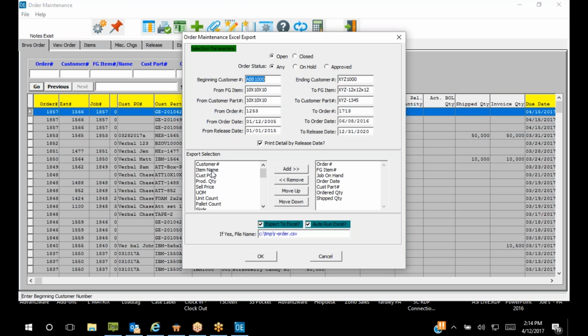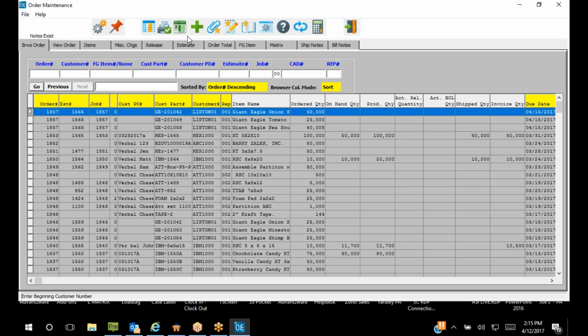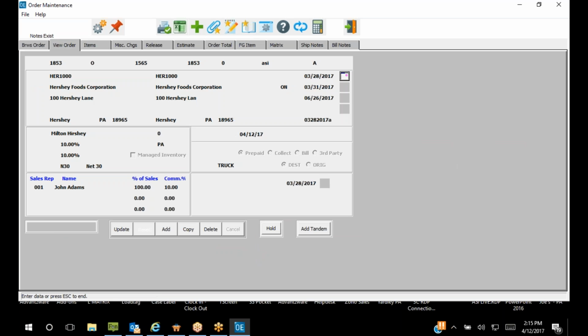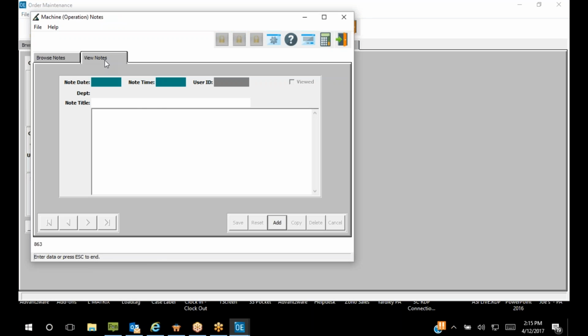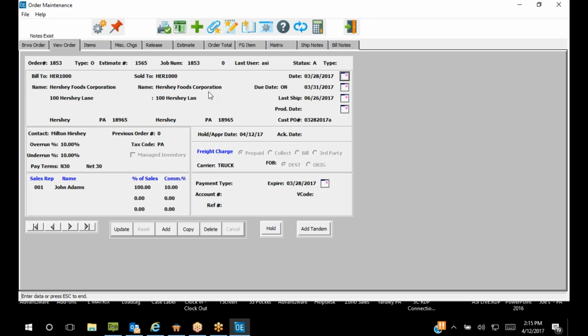This allows you to export any order that you're seeing on the order screen, and down here you can pick what fields. These are all the available fields. These are the fields that I picked to output to Excel. And then, of course, you have ranges. Okay. So you've got a series of attachments and notes that are tied to any specific order. I'm going to go into a specific order, and you'll notice these sprockets or gears. Again, this is another type of a note.